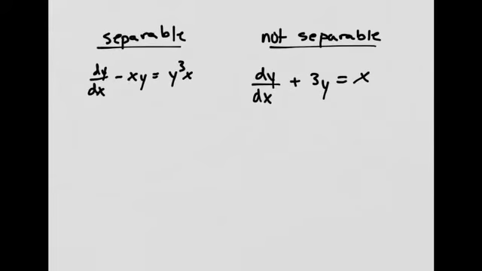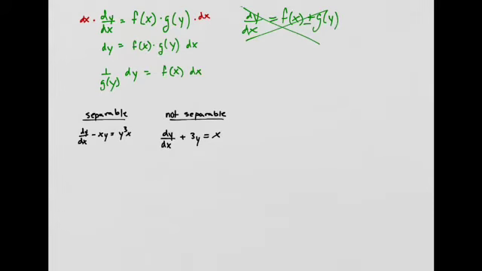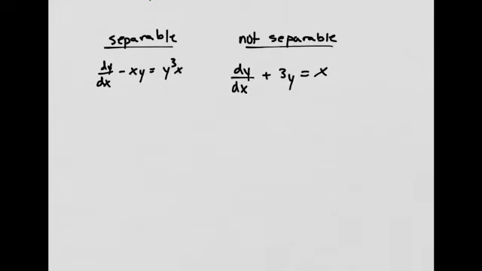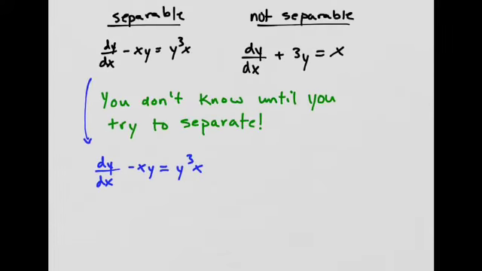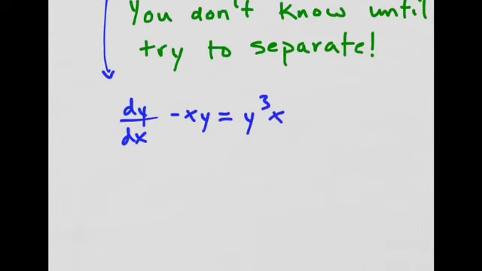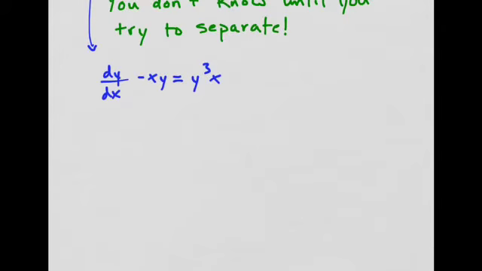So here I have two differential equations, and I'm telling you ahead of time that the left one is separable and the right one is not separable. We can see if we added stuff over, things would happen and I wouldn't be able to separate, but I'm going to show you. I'm going to try both. Unless you get really comfortable with it, when you're starting out, you really don't know until you try to separate variables. So I'm going to take the separable differential equation, write it down, and try to separate.